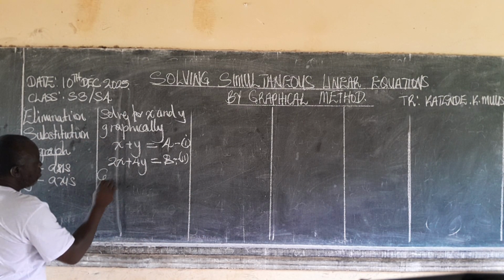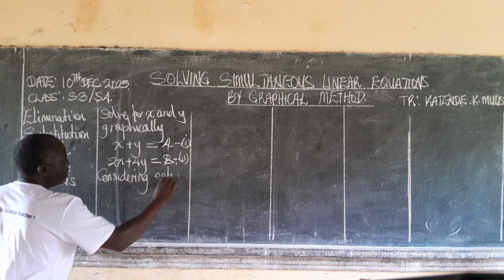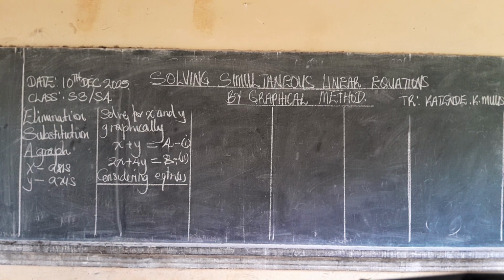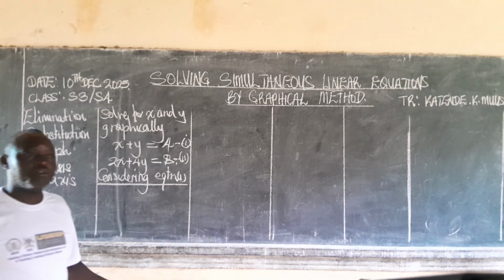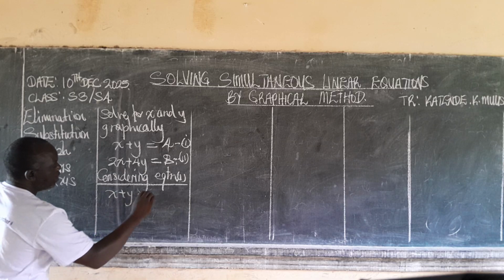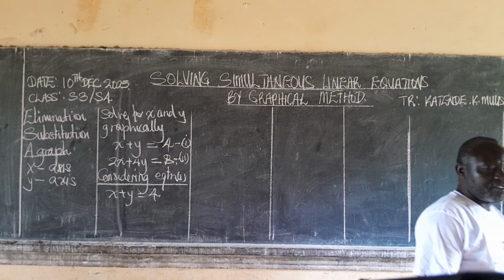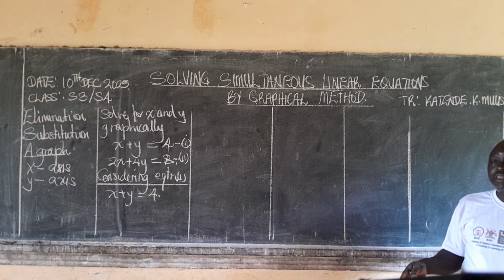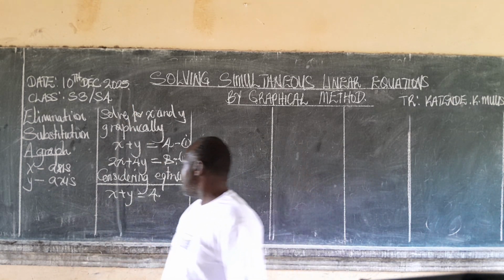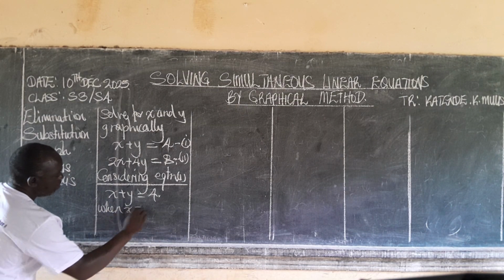So we are going to say, considering equation 1. Why do we have to consider equation 1 first? Because there are two equations and we have to consider them separately. Considering equation 1, x plus y equals 4. Therefore, what we have to do first is look for the cuts method. When you talk about cuts method, you're looking for values at which those lines cross the x-axis and the y-axis. Now, what we have to do first of all is to say when x equals 0.